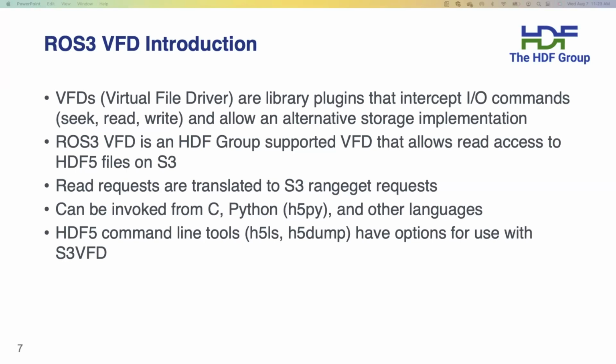And you can use it from C or Python. You don't even need to make any programming changes. You can just have environment variables that have the ROS3 VFD automatically invoked. Many of the HDF5 command line tools, though not all, have options to use the S3 VFD. For example, in S3, you may need to pass your AWS credentials to have permission to read a file.